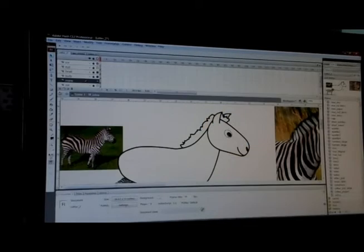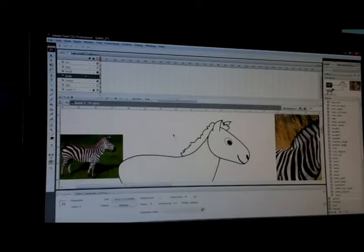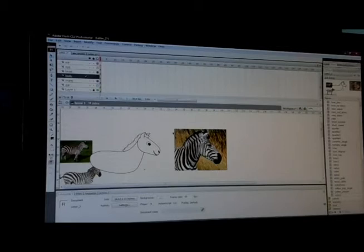The stroke on the eye is so much thinner than the rest of it, so that looks funny to me. And what is the stroke on this thing anyway? I'm going to select the mane, and it's a 5-point stroke. I think that's just too thick. I've been drawing with a 5-point line so you can see it, but that's really going to be too thick and look weird. Usually about a 1 or 2 stroke is a good line. Okay, so the 3-point stroke is going to work much better than that 5-point stroke that was much too thick.